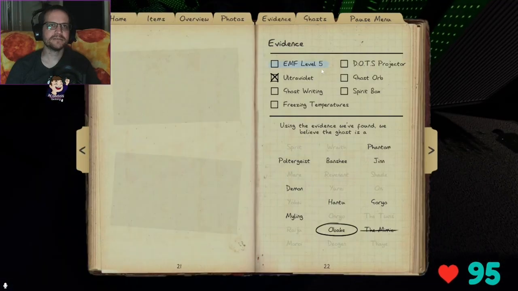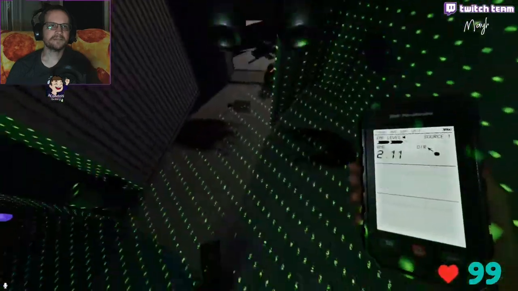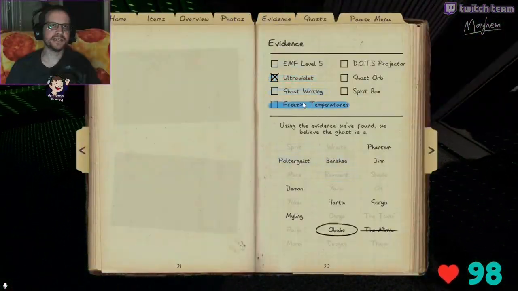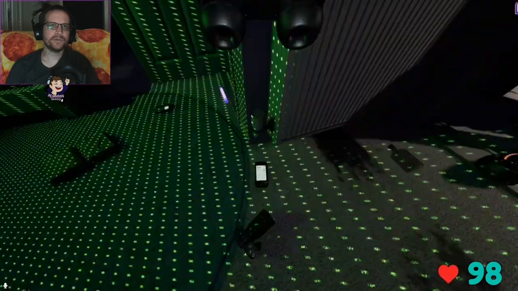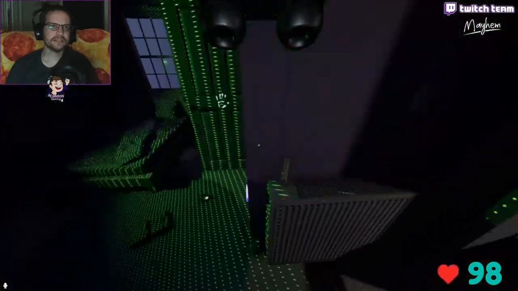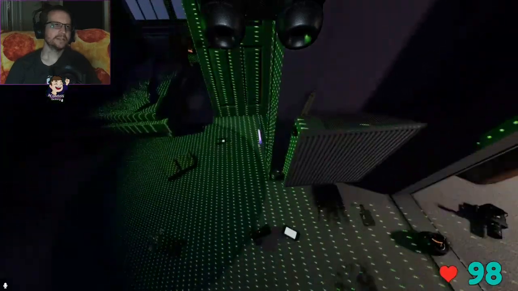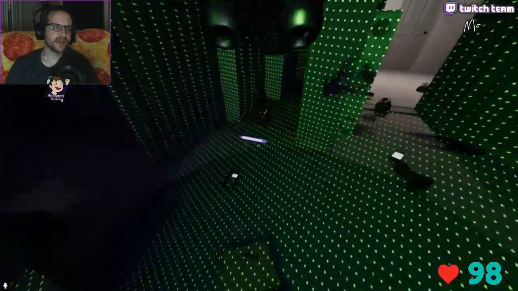I blew the picture because of that. Alright, EMF 5. Did you find the bone? No. I knew it was an EMF 5. No, I don't see EMF 5 yet. Ghost Orb. So EMF 5 would be the other evidence. Did you find the bone? No. Alright, I'll just start. I have not looked. I have a shoe. Does that count?